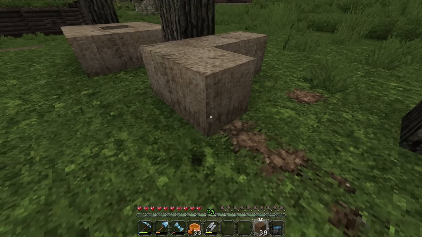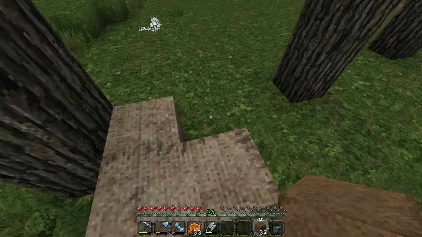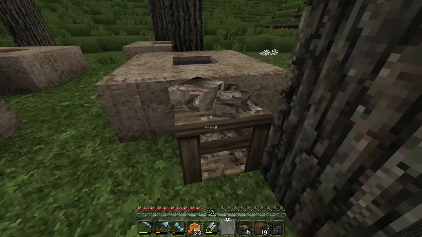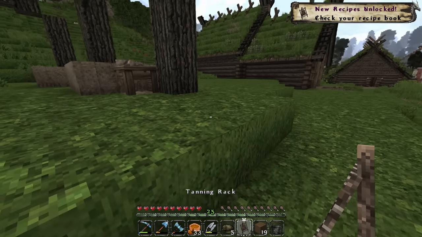With wool. They would probably be made of something like clay, bricks, or something like that, but for this example, we're just gonna outline it with wool. They would get processed in these chemical baths, and then they would be put on these racks to dry. These are the tanning racks that come with the mod pack.